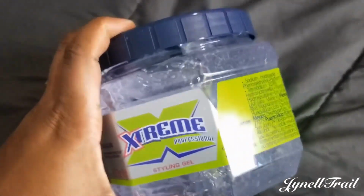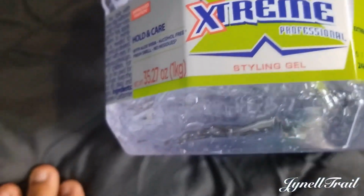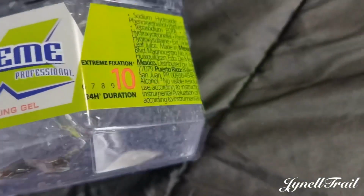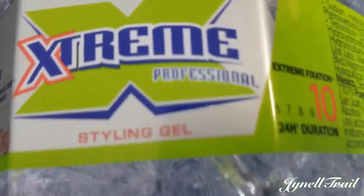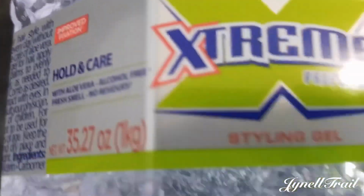So in today's video, I'll be using this WETLINE Extreme Professional Styling Gel. I saw this being a trend online, so I decided to try it out, and I'll be using this gel to define my curls and also give you guys my honest opinion about this gel. So without further ado, let's get into this video.